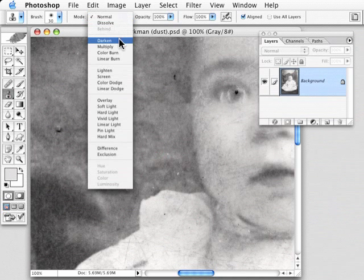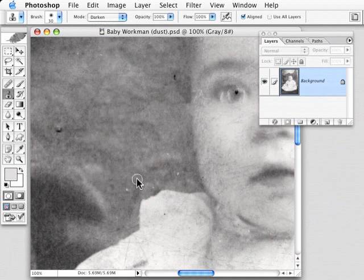So if we want to address all the light problems, we change the blend mode to darken. And what that means is now the clone stamp tool will only really affect the areas that it can darken. So, for example, if I go here near this white little spot right here, and just Option or Alt click once to make my reference point, and then click on top of it, it blends in that much better because now it's only really addressing the light pixels as opposed to the dark ones.